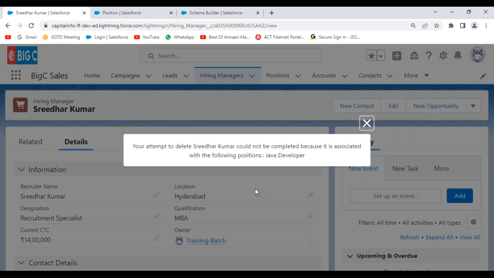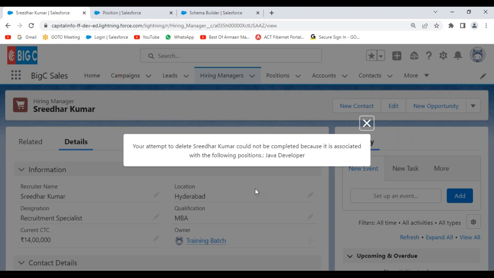reparenting. Here we have two solutions available. The first solution is the blind solution. It's not a recommended one actually. What we can do is, whatever child records are available, because of the child, it is preventing you from deleting the parent. Then what I want to do is delete the child record from the child object. Then the parent will be independent, so delete the parent record here.